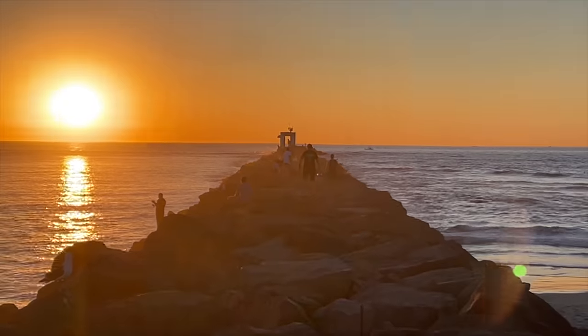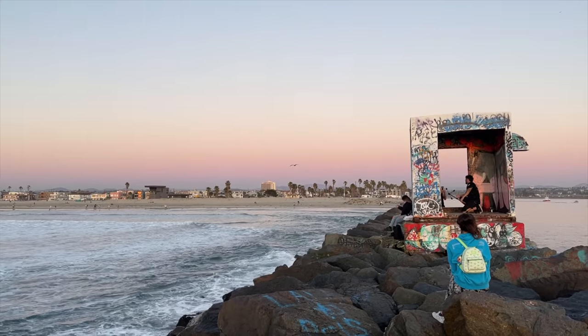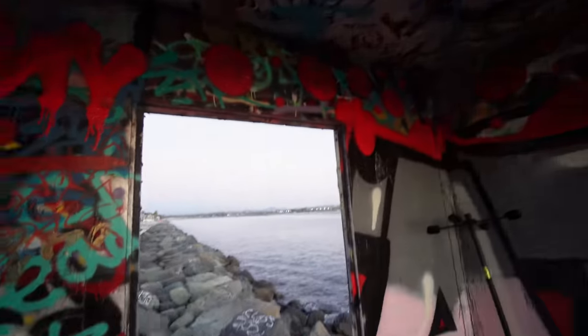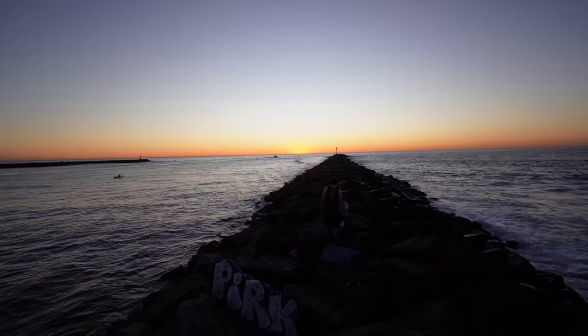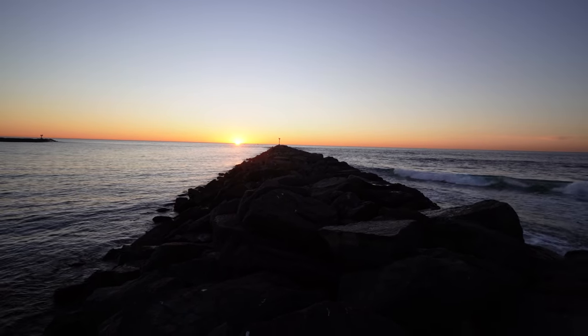It takes about 15 minutes to get to this graffiti shack. We've got a guy with a twirling fire right now taking pictures as the sun is setting here in San Diego. It's right next to another hidden gem, the Cavara Jetty, here on the Mission Beach side. We've also got Ocean Beach in the distance. It's not an easy hidden gem to get to, but check this place out — it's amazing. Just bring some nice shoes; it'll take 10 to 15 minutes to walk there.